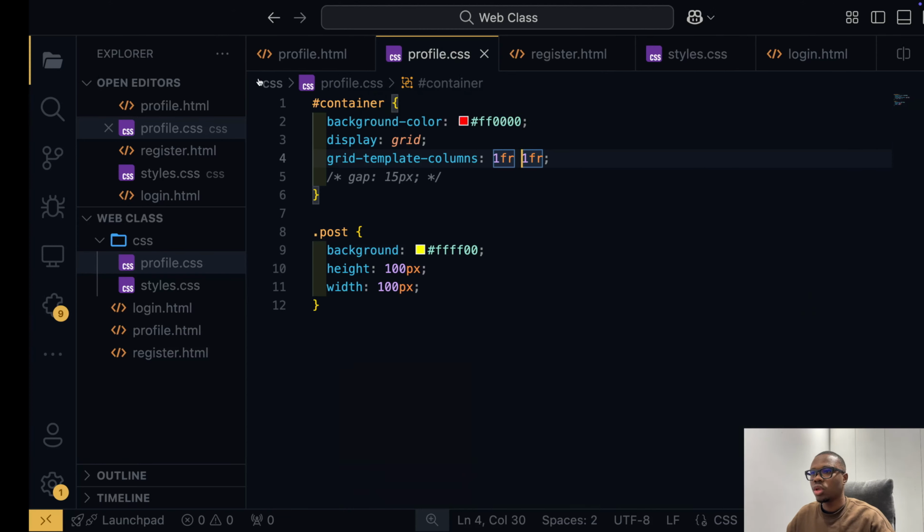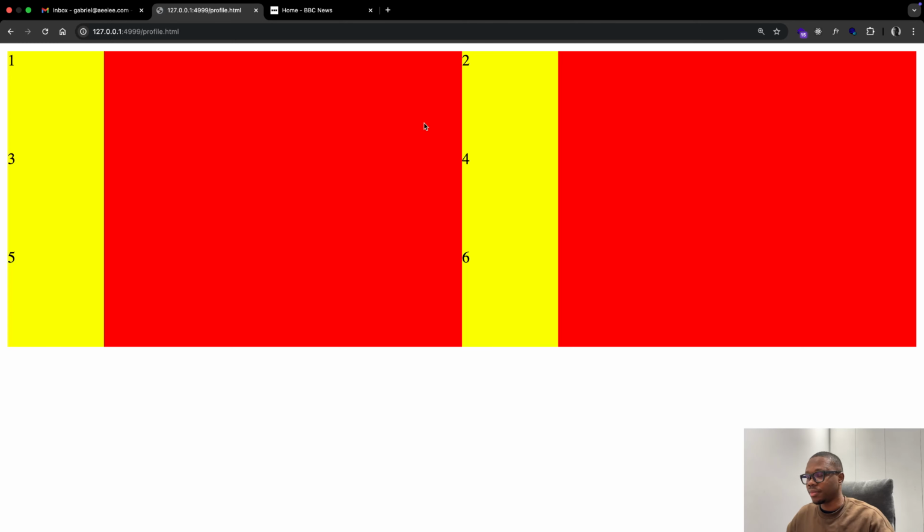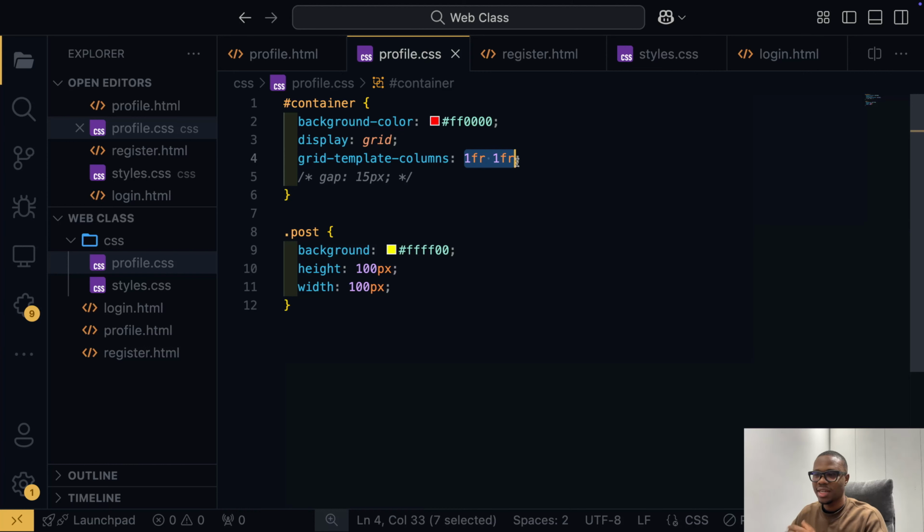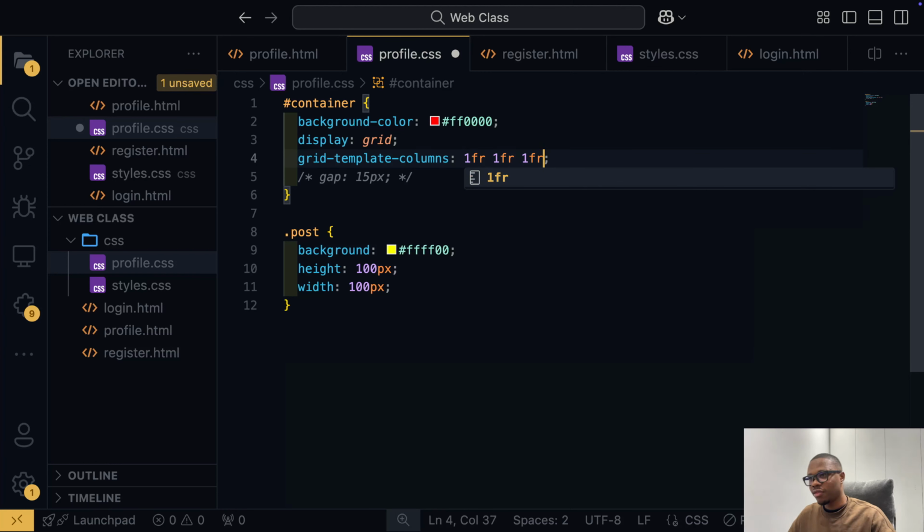arranged side by side, right? With one FR twice, CSS will split the screen in two, and the first element will take one fraction, the other will take one fraction. So the fraction for each element here is 1/2. I hope that makes sense. CSS will divide the page and give half to each element, because we've told it we just need two columns. If we add one FR here, we have told CSS that we need three columns, right?